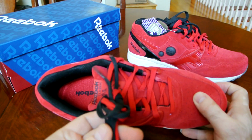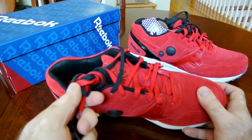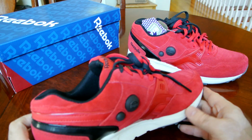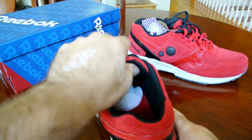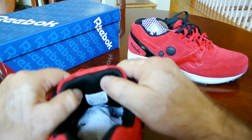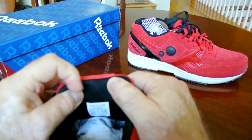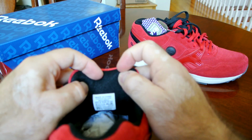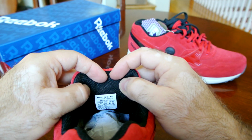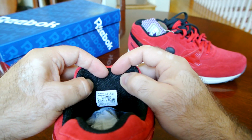Comes with two sets of laces, as you can see, black and red. I'm probably gonna keep the red ones in. I grabbed this one a half size up. Usually I'm an 8 in the Reeboks, but I grabbed 8.5 of these because one of my other ones that I showed you earlier in some of my videos is a tad bit smaller than I was expecting.